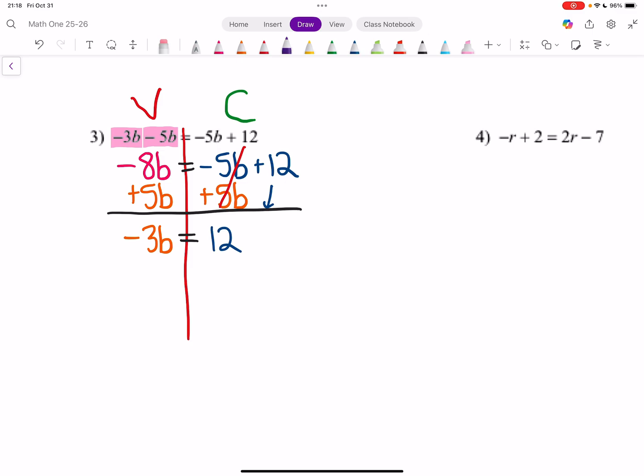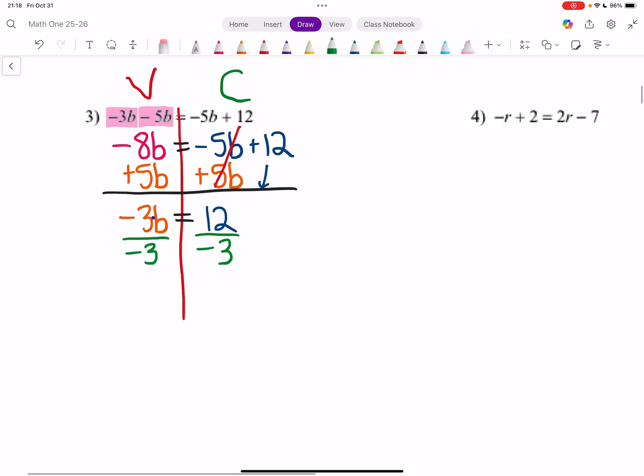Lastly, I need to remind myself again that this is negative 3 multiplied by b, so I must undo it by dividing both sides by the number that's currently attached to the variable, called the coefficient. Notice if we did not divide by a negative, we wouldn't truly be able to get rid of the coefficient or turn it into a 1. Because that's the same thing on the top and bottom of the fraction, I know it equals 1, and I'm left with a single b equal to, on the right-hand side, negative 4. b is equal to negative 4.